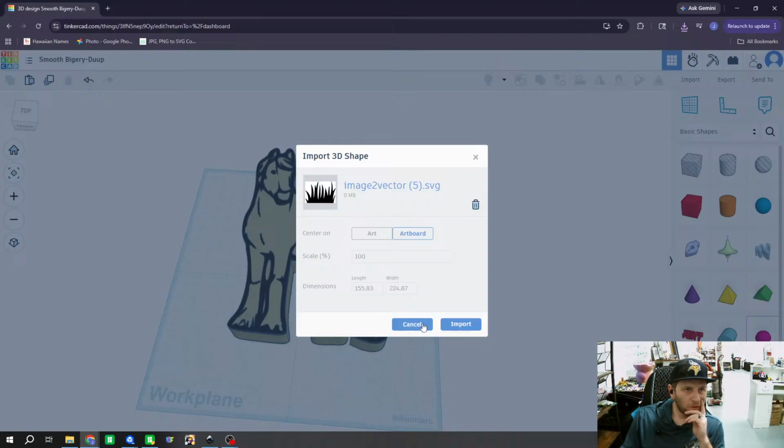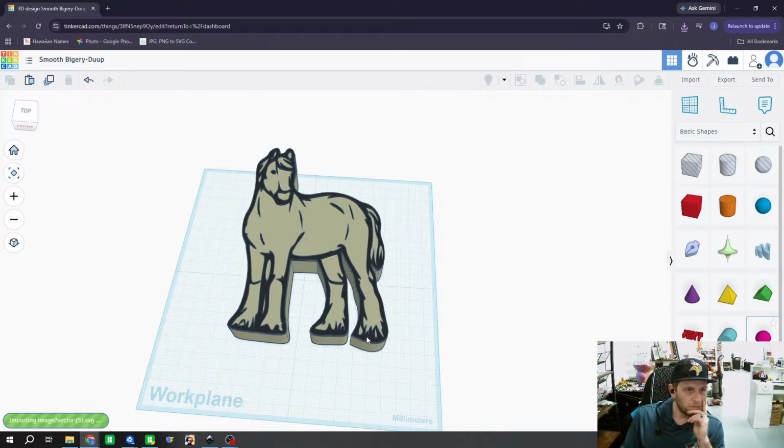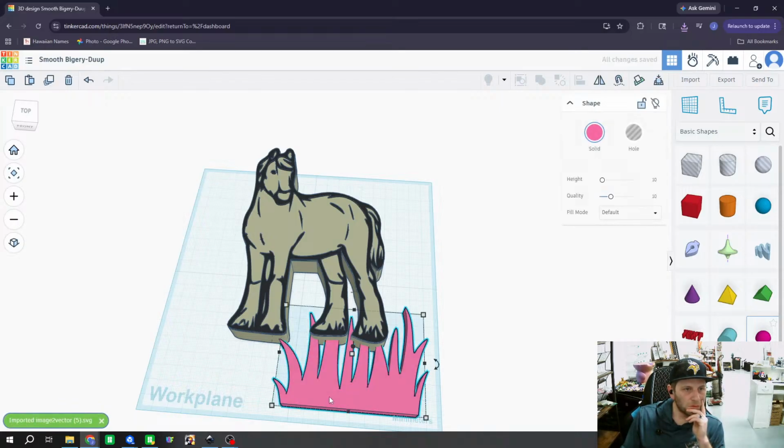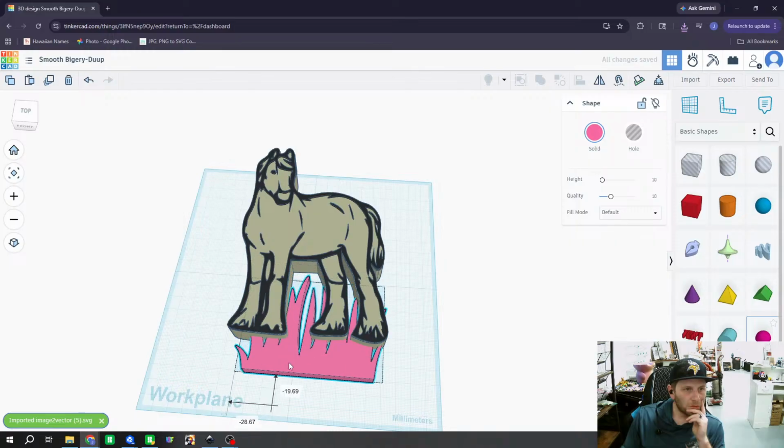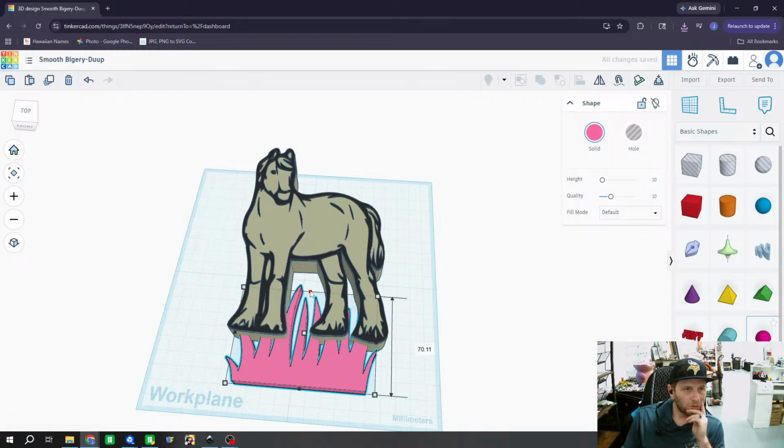There we go. We're gonna do that, and that is way too big. So we're gonna bring that down to 45. And we're gonna squish it down.